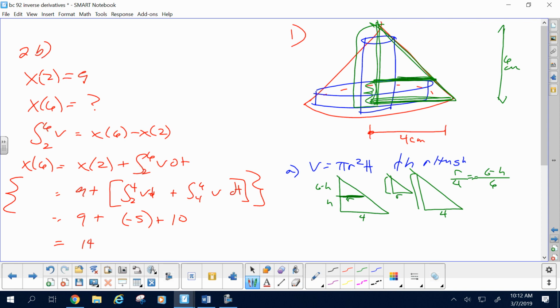Therefore, what do we want to solve this for? R or h? They say in terms of R. Okay. So if I want this in terms of R, then I need to put in for h, right? So I need to solve this for h. Because of that, I think I'll do this in a cross multiply kind of way. 6r equals 4 times 6 minus h. 3 halves r equals 6 minus h. Geez, this sucks. Subtract: 3 halves r minus 6 equals negative h. So h is 6 minus 3 halves r.